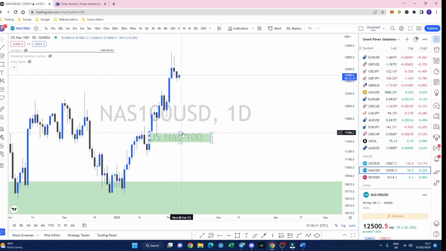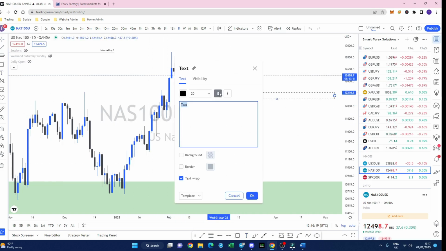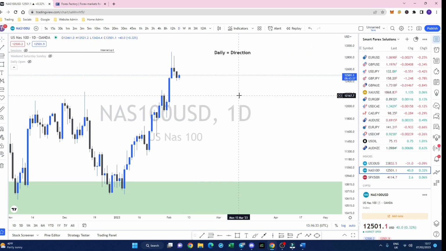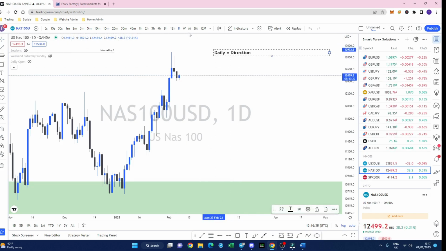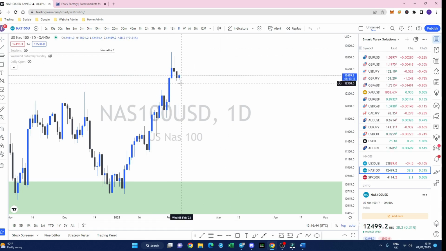So when you're looking at market direction, it's very important to follow the daily. So I want you to take it on as daily equals, where's my spelling, equals direction. Okay, so just think from now on, think of the daily as direction. The reason is that the weekly is technically bearish, for example, but looking at where we are, nothing is going to happen for price to come down here very, very quickly.